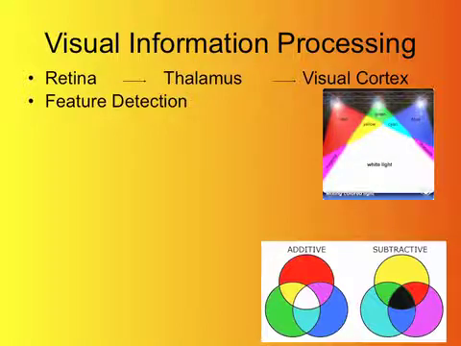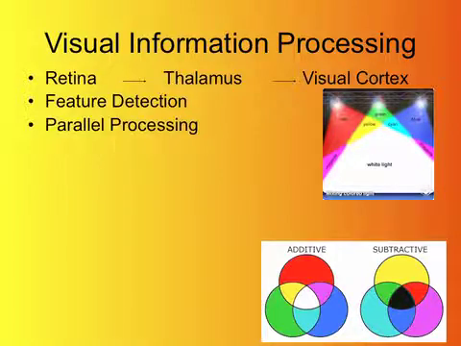We don't really notice that because of parallel processing. This is review from an earlier unit, but if you recall, the brain can conduct separate tasks or analyses at the same time. So when we see a bird flying through the sky, we don't take note of its color, its texture, its outline, or the motion of its wings as separate pieces of information, because the brain is processing it all simultaneously.